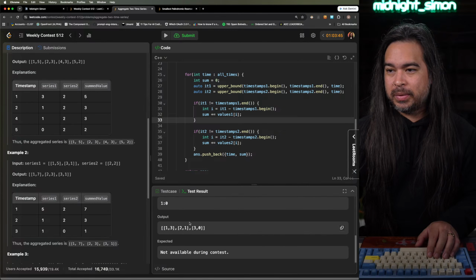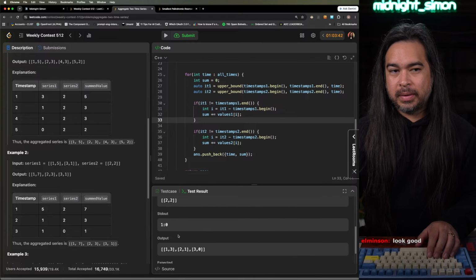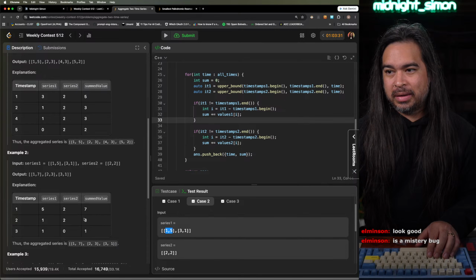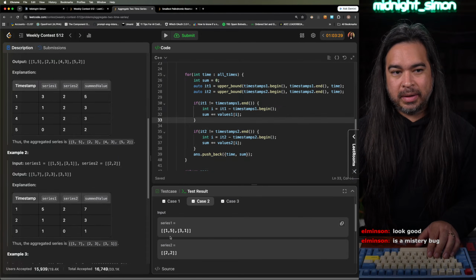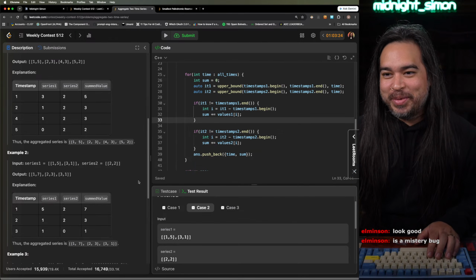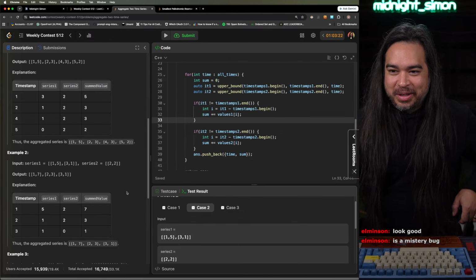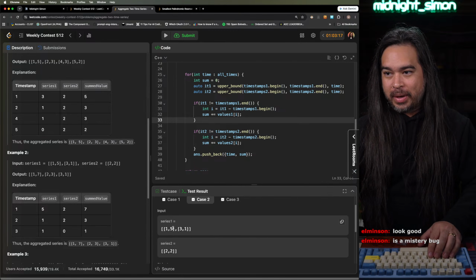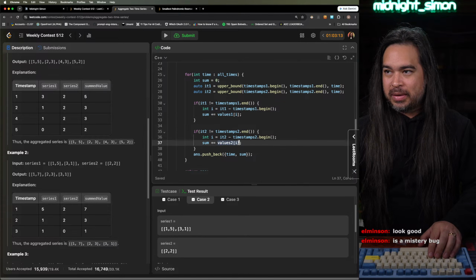Let's see example 2. So at time 1, it's 5. It's a mystery bug? No, this can't be a mystery bug. We're gonna find out what the bug is. Like, why is this 3? Am I adding the wrong things or something?